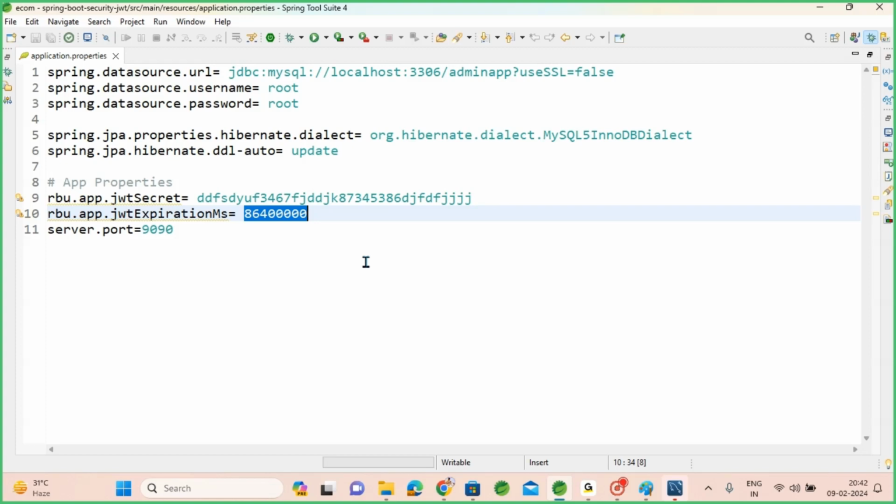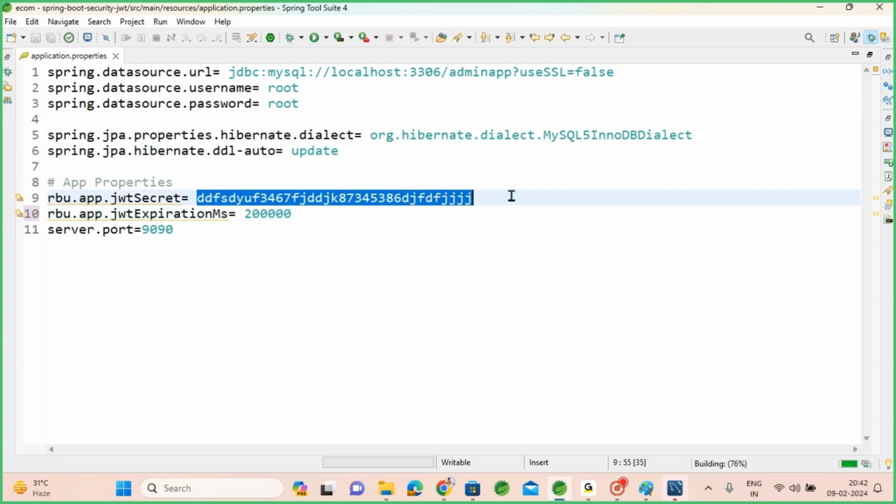So you may put here 2000 milliseconds if I put, so 2 seconds only, 20 seconds, 2 minutes. So 2 minutes only is how long the token you generate will be kept alive. And this is the secret. This secret will help encoding to generate an encoded string.